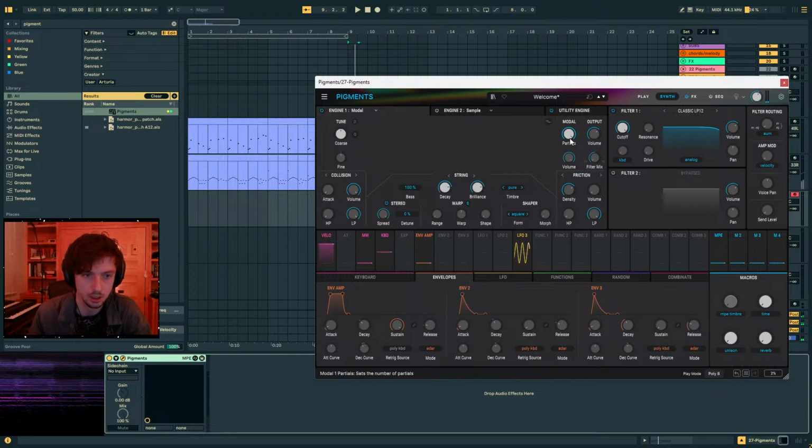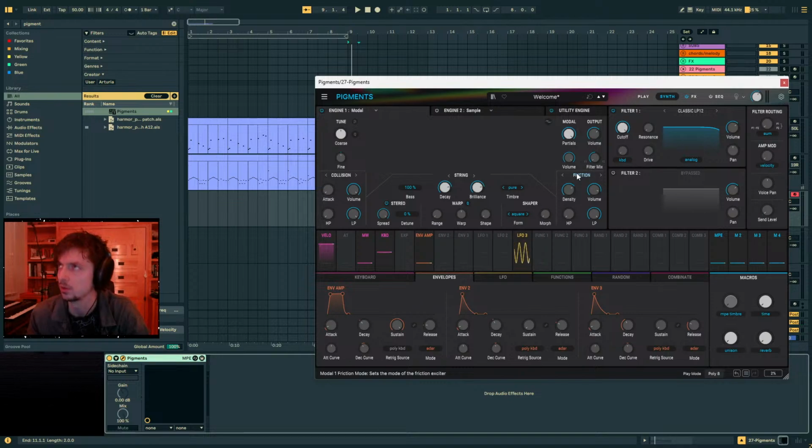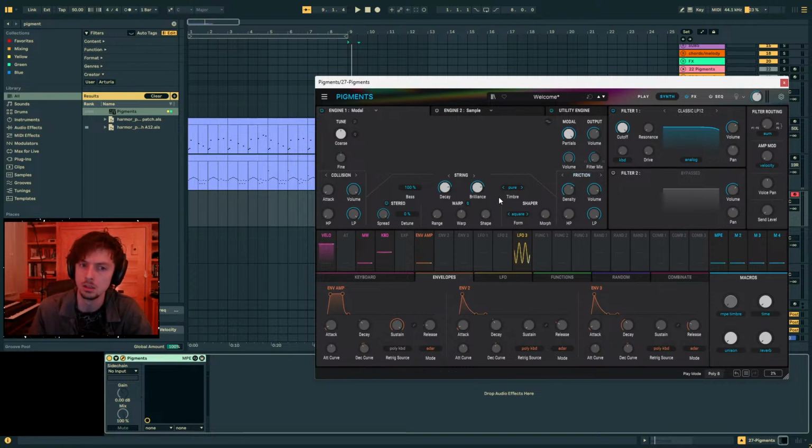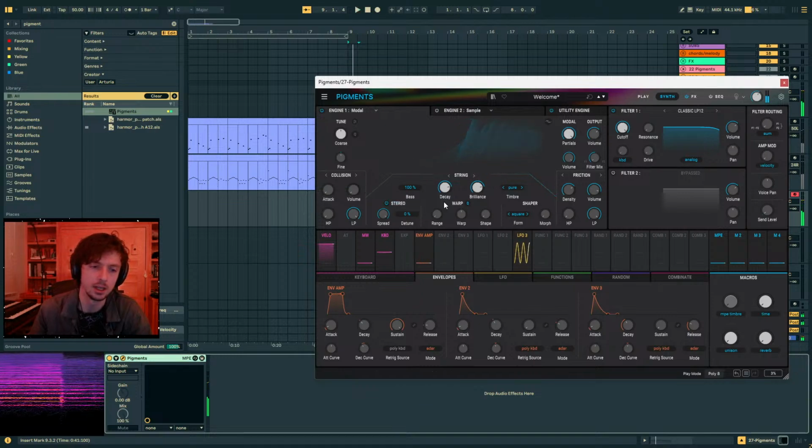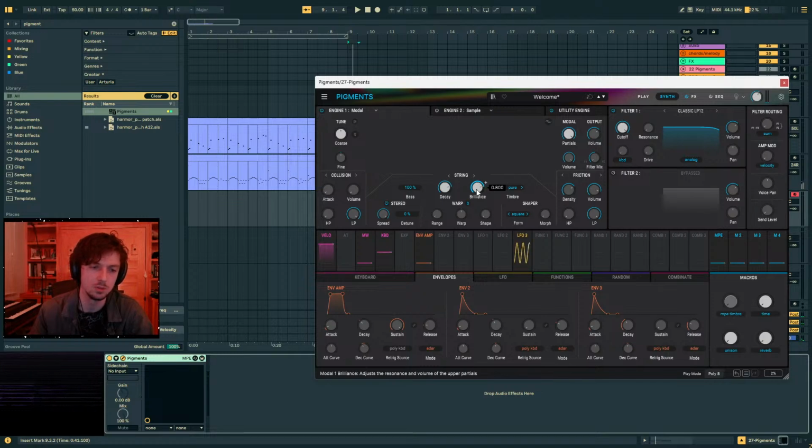Okay. All right. Now, ooh, friction is cool. Friction exciter. So I guess this is like a constant noise that's being added before the bandpass filters here, right? Yeah. That's interesting. Sounds kind of reverby, which makes sense.